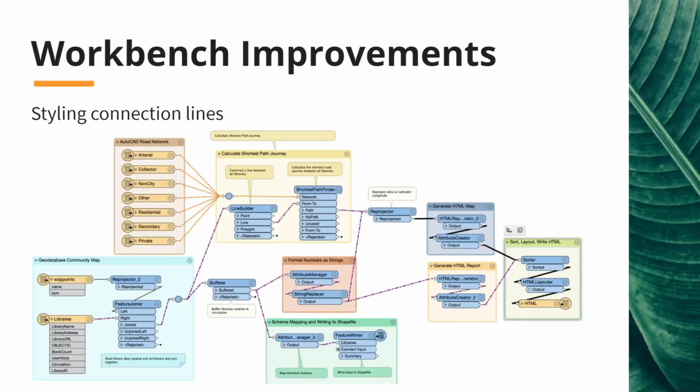There we go. On the Workbench side of things, the biggest improvement, and there's so many small improvements, but the highlight reel Workbench one for this time around was around styling connection lines. And I think Chris or Andrea is going to show this a little bit more live, but here you can see it in action. This is probably a bit of gratuitous use of styling on here, yeah, but for this one, I just wanted to highlight just how you could really change and visualize those lines.